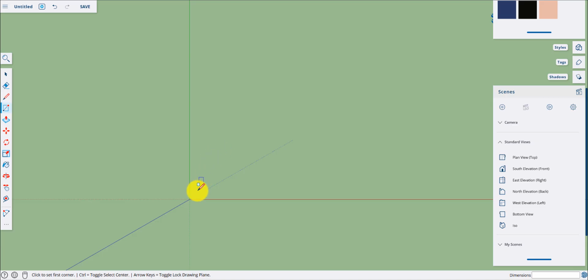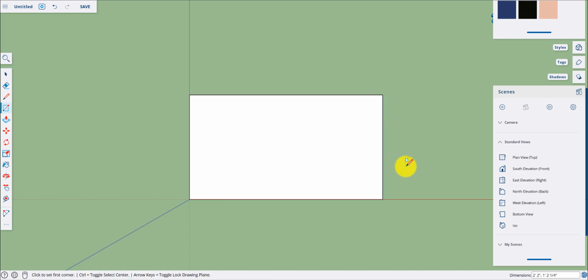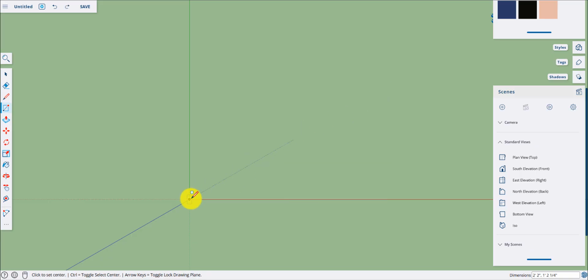I'm going to click once on the origin point. Once that dot appears, I'm going to click one time and let go. Do not hold your mouse, all right? And by that I mean do not hold your mouse button. You should be able to move freely up to the right without having your hand on the keyboard. If you click and hold your mouse, as soon as you let go, the rectangle is going to become whatever size it is when you let go of the mouse. So we don't want that. Again, I'm going to press once and pull off.